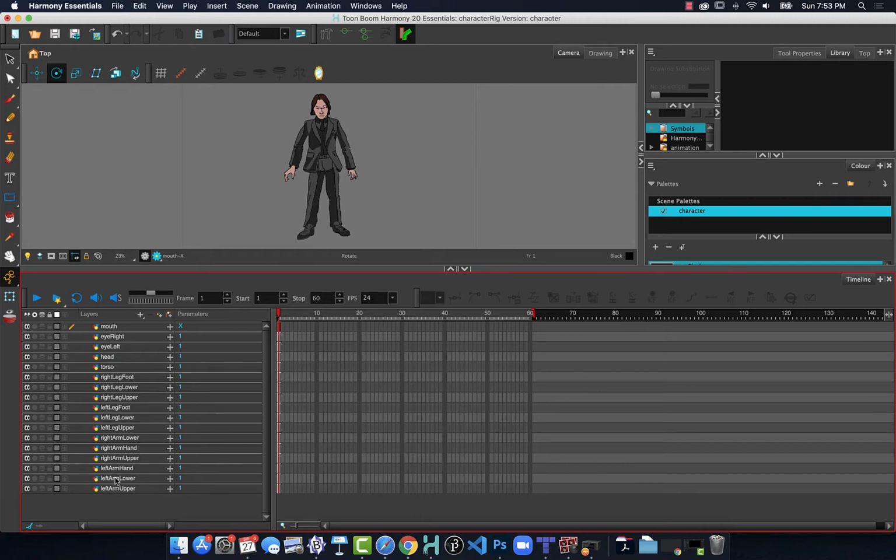Now I'm going to start connecting the different body parts together. So we will add the hand to the lower arm to the upper arm, and we'll repeat that once again, hand to the lower arm to the upper arm. So we can see we have both arms now configured. On the leg, I can bring the foot to the lower leg to the upper leg, and repeat that process again for the other leg.